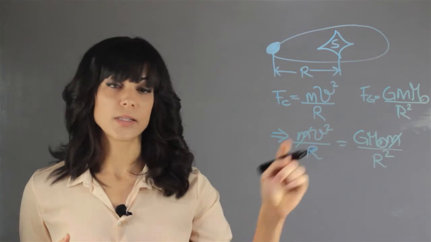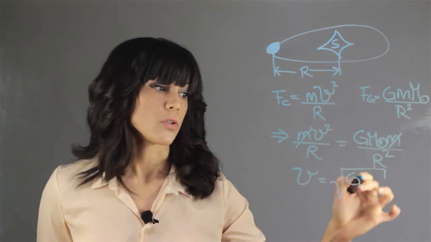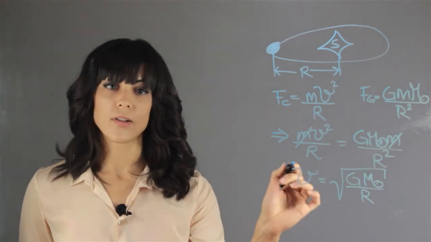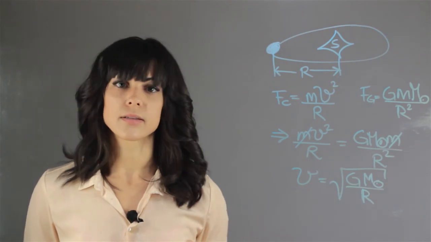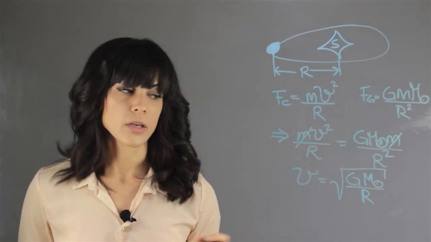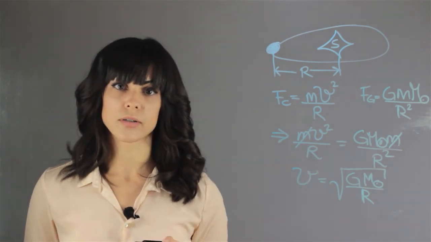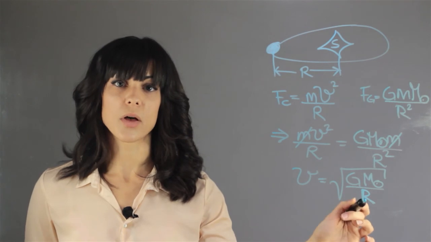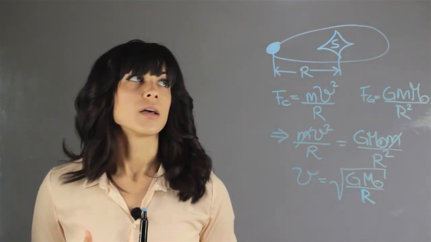But what does the speed depend on? We can solve that the velocity equals the square root of the gravitational constant times the mass of the Sun, divided by this distance r. That means the velocity at which each planet orbits the Sun depends on this distance. Because this distance is the smallest in the entire solar system for Mercury, its velocity is the largest — a small number in the denominator makes the result larger. Therefore Mercury has the largest orbital velocity.